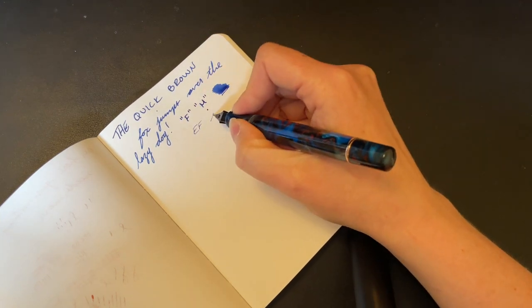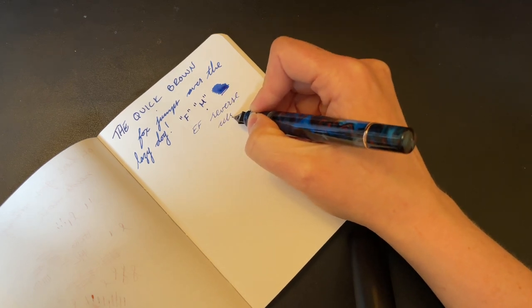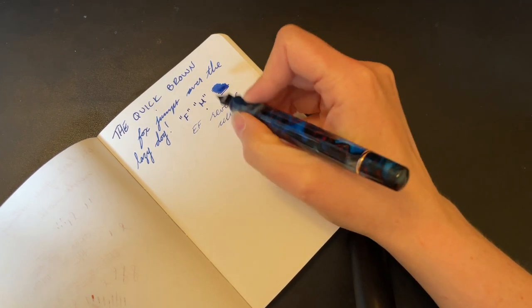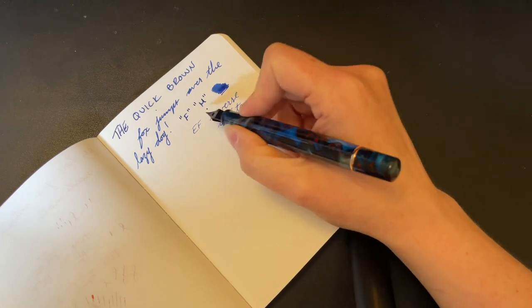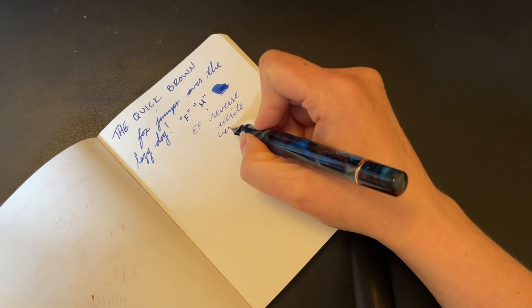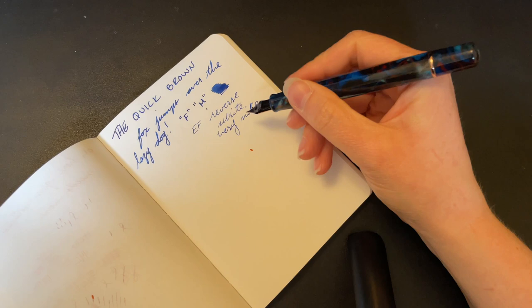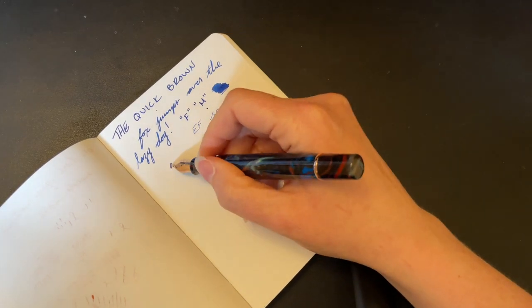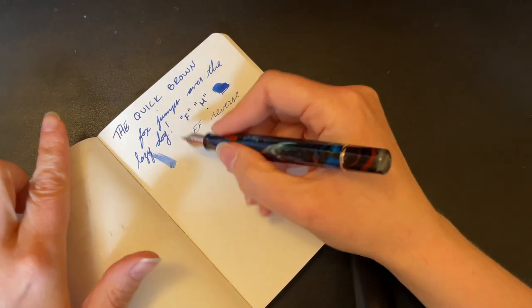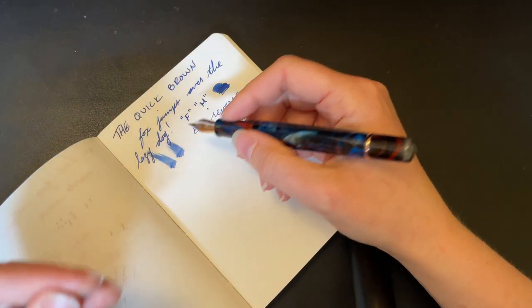If you reverse write, then you can kind of get to an extra fine. I would say that's closer to an extra fine than a true fine. It's very nice when you reverse write. And it is insanely nice when you regularly write. It's definitely nice and wet.